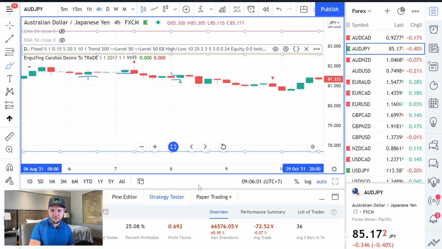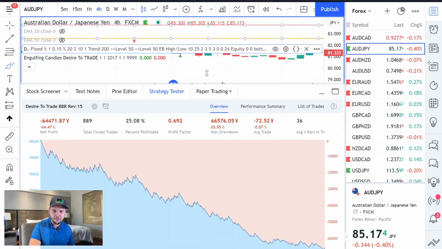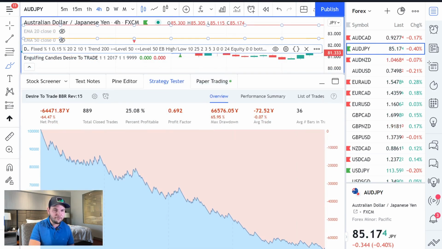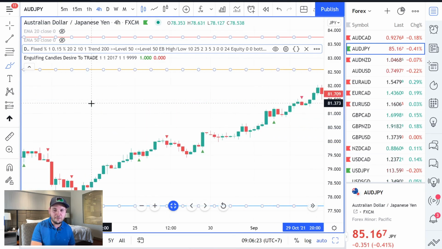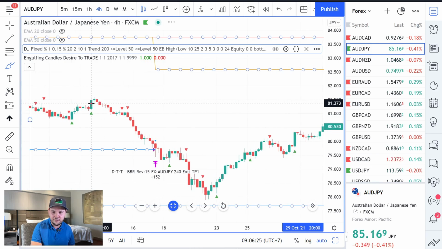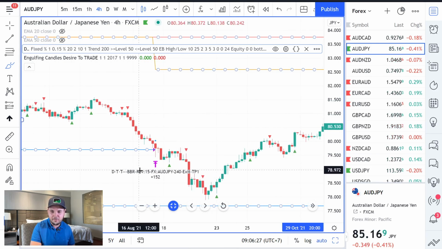Now what this will give us, if I pull this a little bit higher, over here, is what we have if we trade all the engulfing candles in the market. Any engulfing candles that we've defined as engulfing before, if we trade this, that's the result we'll have. So let's take a look at the chart. If we go back a little bit, it's going to be messy because we have plenty of lines and things, but let's see what we have.